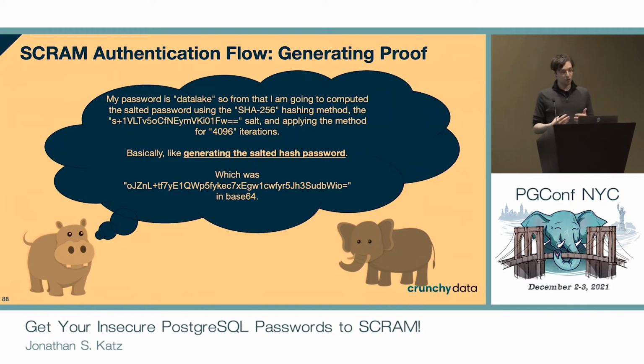So there's no getting out of generating that salted hash password using the PBKDF2 method. We have to do that. But remember, once we have that, we can start creating those cryptographic structures we made before. So we know that we need to iterate through the algorithm 4,096 times. We know what the salt is. So let's generate the salted hash password. We're assuming the password is data lake. We're going to go through that and come up with that computed value, whatever it may look like. Here's the basic C4 representation.